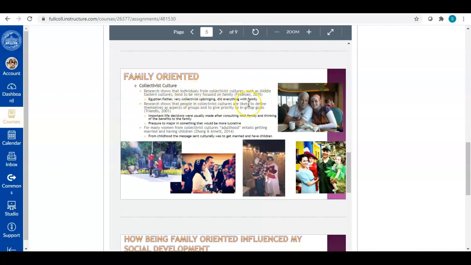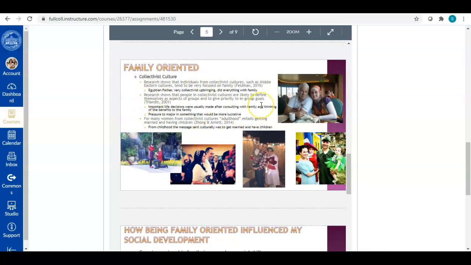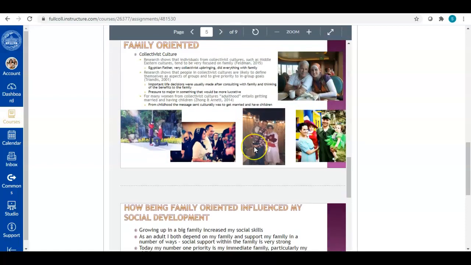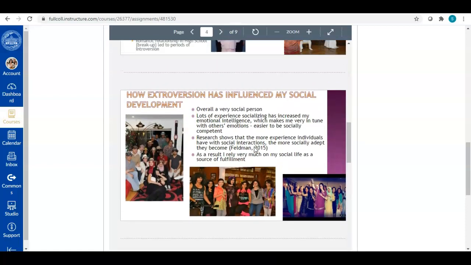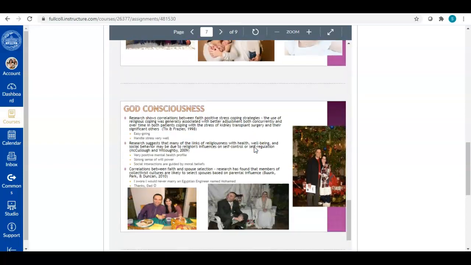This is what I want to see in your paper and presentation: that structure. I want to see self-analysis supported by research, or presenting research and showing how, yes, that is what happened with you. I want to see your sources cited the way I'm citing them in my presentation. And then I want to see similar aesthetics. Again, these are all pictures of me and my family. Yours doesn't have to be you and your family, but I do want to see some visuals.